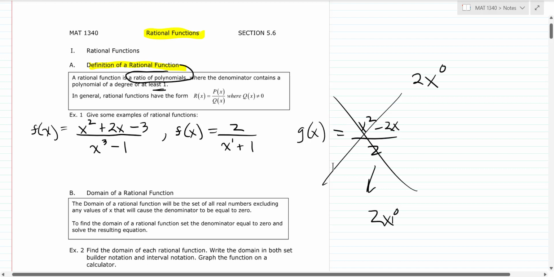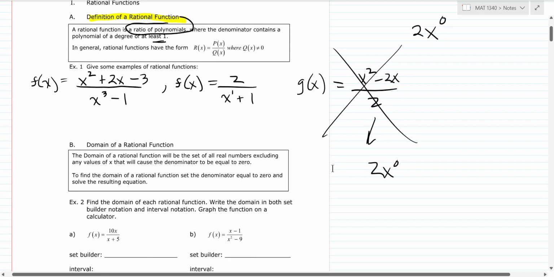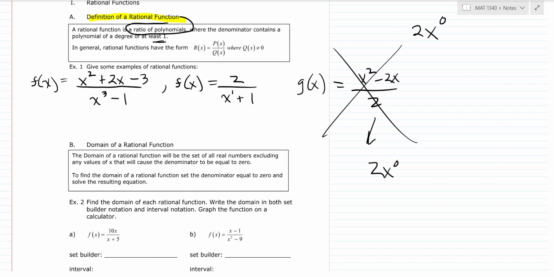All right, so that's what we're going to be looking at, rational functions, which we've already looked at before. And we've talked about domain before. I think on your first test, there were problems where I had you find the domain of a rational function. So the idea is the domain is going to be all real numbers except where the denominator is 0. When you've got a fraction, the one thing a denominator cannot be is 0. So your job when you figure out the domain of a rational function is to figure out what makes the denominator 0. Often you can do that in your head.